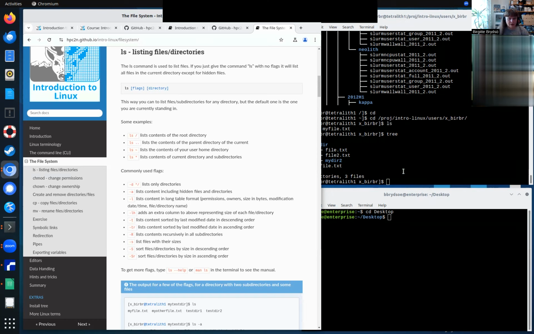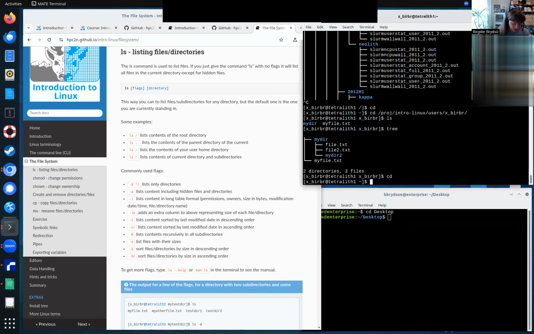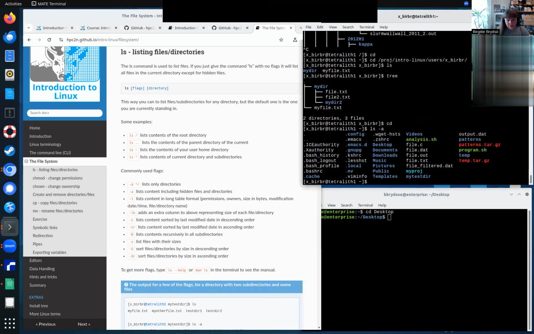If I do ls -la or just -a, then you also see the hidden files, or the dot files, which are the configuration files. And you can see here, they are here. On a bash shell, this is actually the main configuration file, and this is the one that you make changes to yourself, usually, on this system here. But you can see here, these are some of the files that are in my directory.